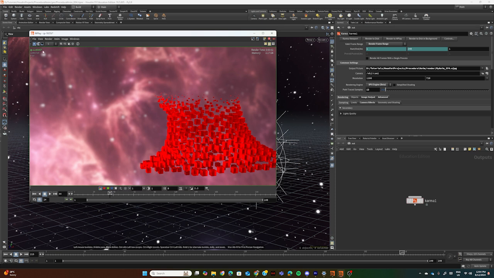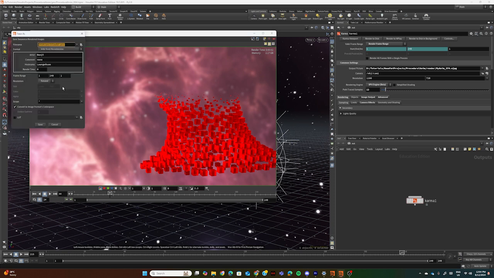The way we're going to do this is we're going to go up here, click on File, and then go Save Sequence As. Because we have a sequence of images that go from 1 to 240, we need to have the whole sequence to make the video. So we're just going to click on Save Sequence As.